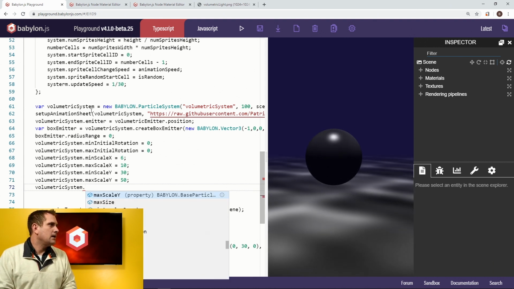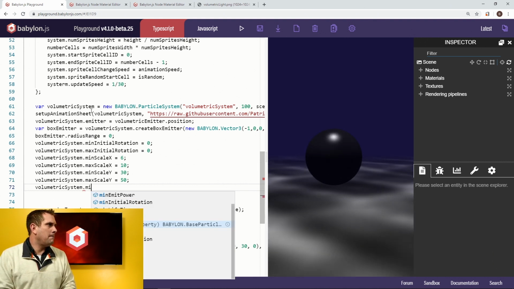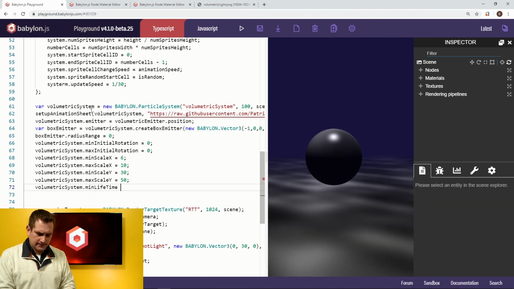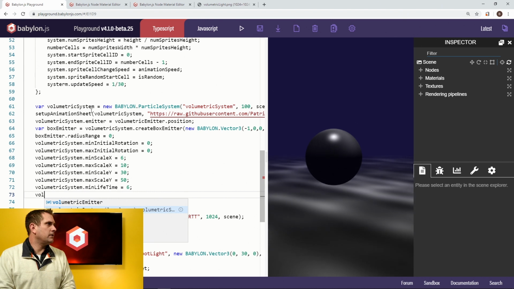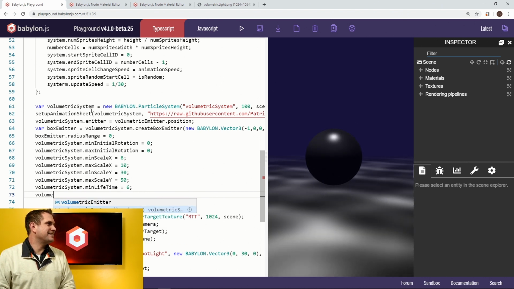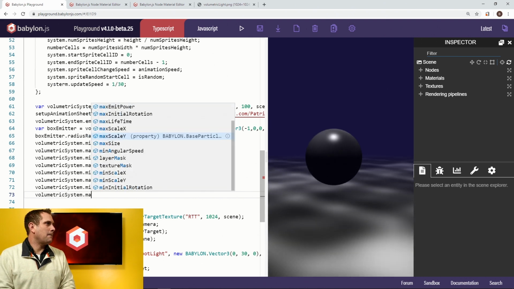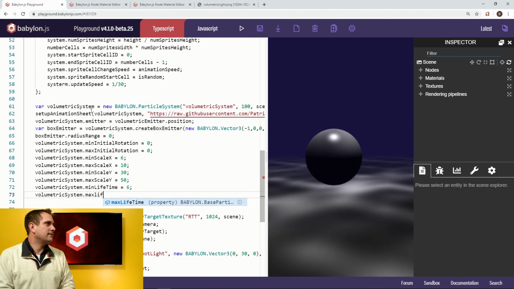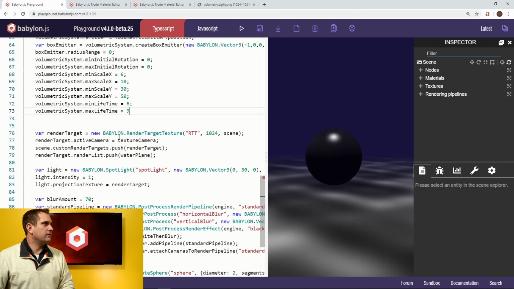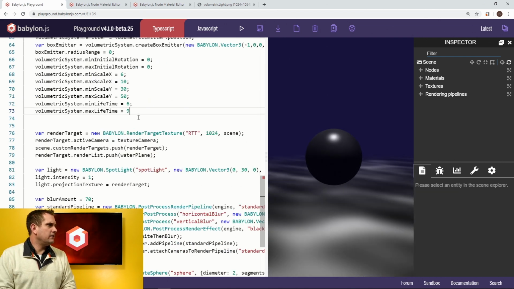Volumetric system. And so we want min lifetime. We're going to set that to 6. And then, of course, volumetric system dot max lifetime, and that's going to be set to 9. Let's go ahead and scroll up so we can see a little bit easier.